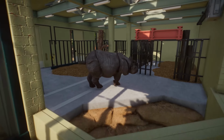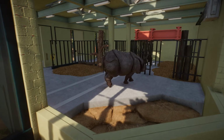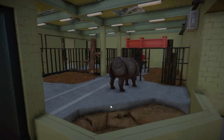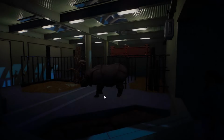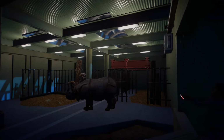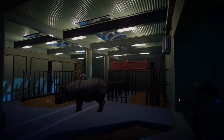So yeah, this is kind of all the holding pens, and then this little tub over here. And I'll quickly make it nighttime so you can see. This is one of the few areas where we do actually have lighting. And I recently redid the windows in the roof when we did the elephant habitat. Got more of that round shape in there now, which is pretty nice.